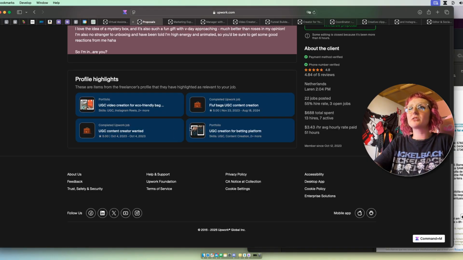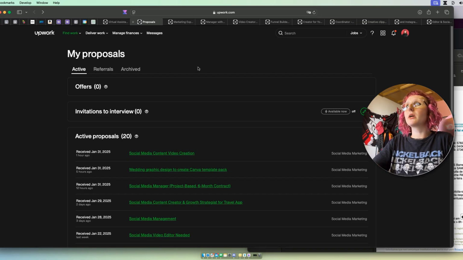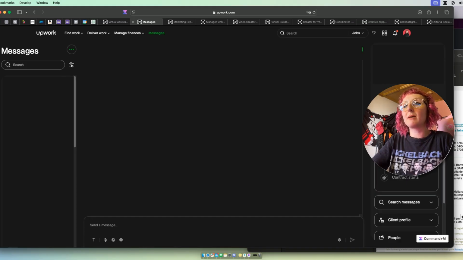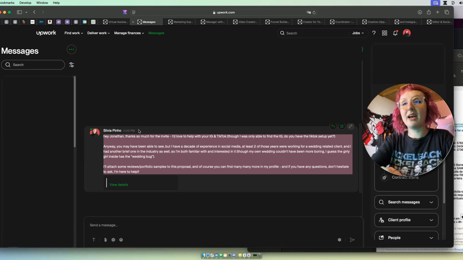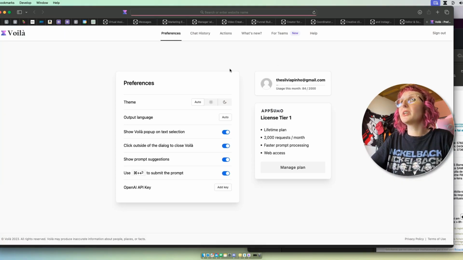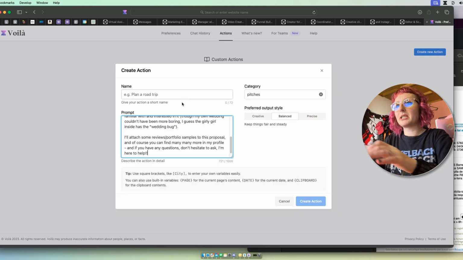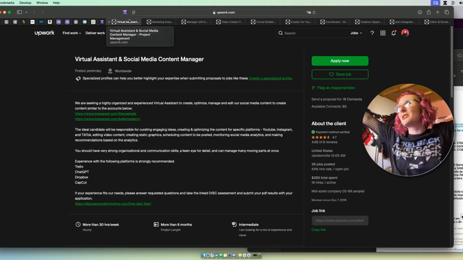And then I have this right here, some examples that I highly recommend you do attach. I actually want to create, I hate to call it a template because it's not something I will straight copy and paste. But this, for example, this is me replying to a client invite. So I have this AI extension called Voila, and you can create templates or custom actions is what they call it. You can separate by different things, and here I like to store my templates, so I'm gonna do that later. Anyway, back to what I actually wanted to show you.